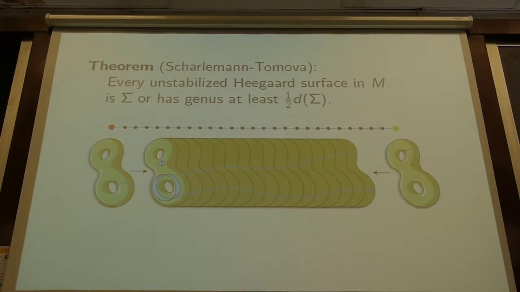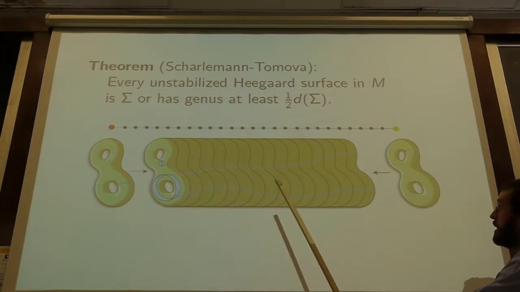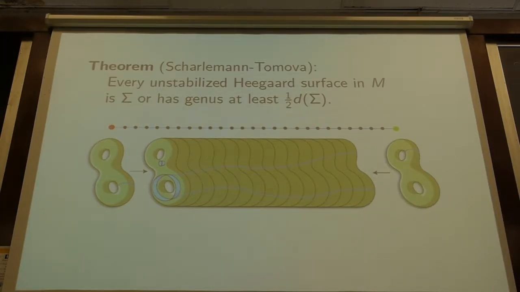So Schleimer and Tomova proved their theorem using basically the same method. Again, it's a topological proof, and what they do is show that if you have a second Heegaard surface that's unstabilized, then you can isotope it so it has the same type of structure as the incompressible surface. In particular, there's going to be an essential loop at every step along the way, so again, you get a path in the curve complex from some disk on one side to some disk on the other.